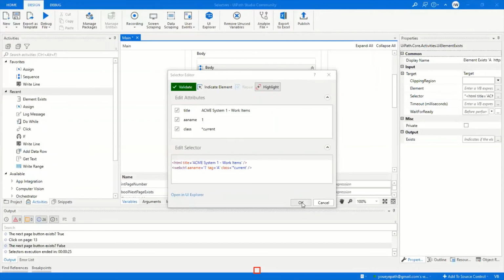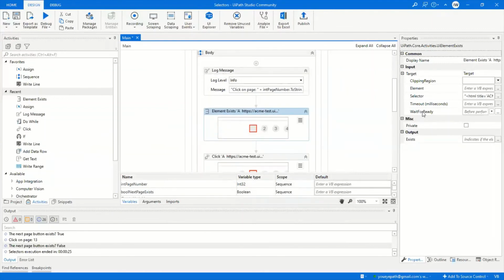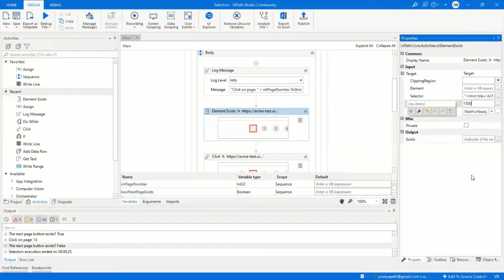So I'm cool with this selector. That's where we actually had to make a modification. This is actually now asking the question, is this the current selected page? Again, set your wait for ready to complete. And obviously, the majority of the time, this selector will not be there. The current page is only going to exist one time. So I want to make this timeout very minimal here. I'm going to set mine to 1.5, so 1.5 seconds before it times out, because the majority of the time, it's not going to be there.